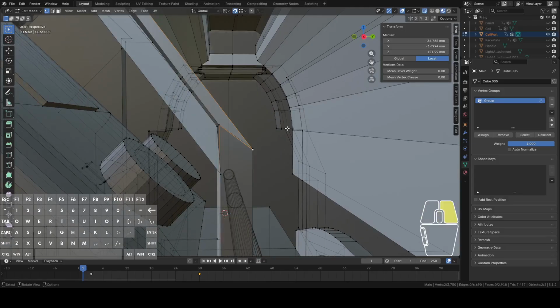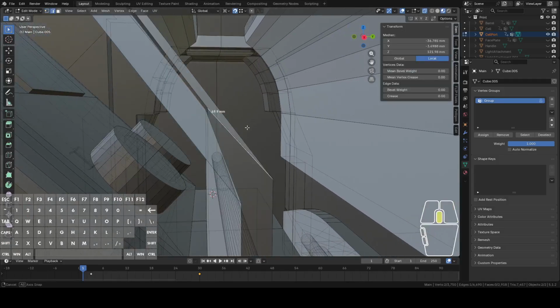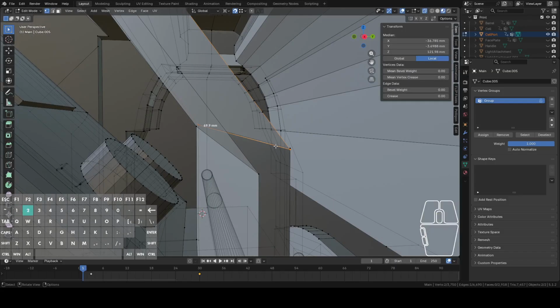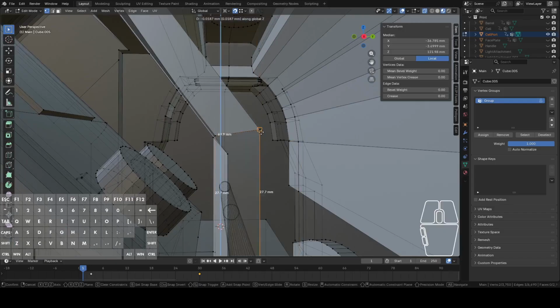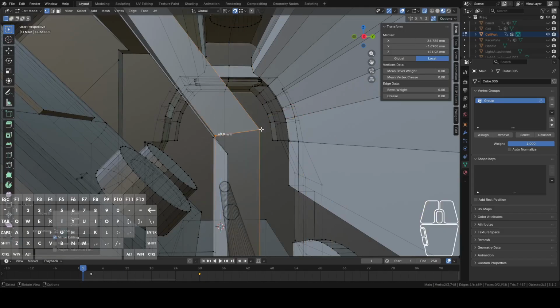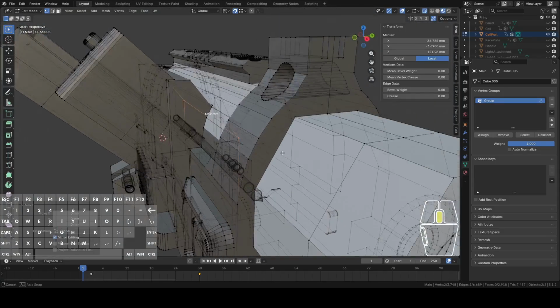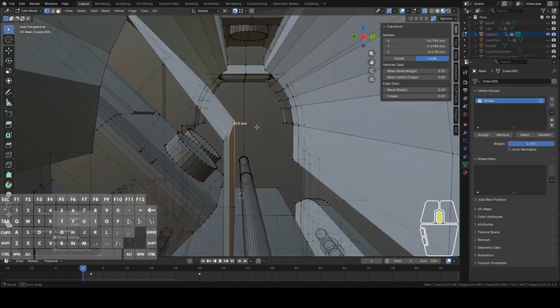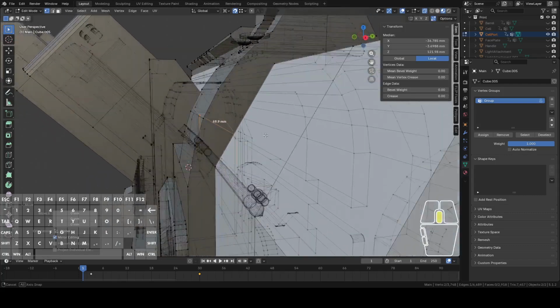No. Edge mode. Which one did we want? I think the top one, right? And then this one would snap right here. Let's merge those. Okay. So I think we have our recess and our separated cell now.